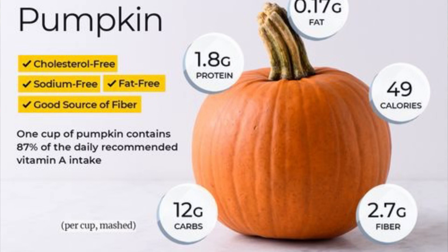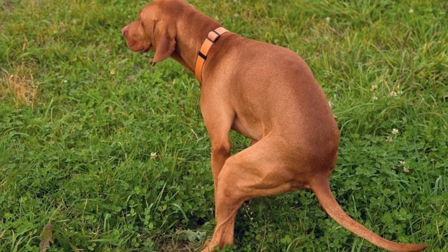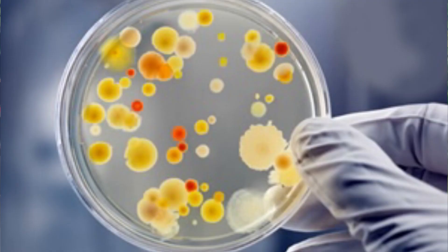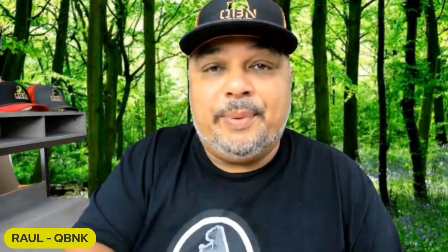Last and certainly not least, we're going to talk about pumpkin. Pumpkin has become a staple in my yard because it brings vitamins, antioxidants, and minerals to our dogs. It's low in calories, helps with constipation, and also helps with diarrhea. It creates more solid stool by filling the intestinal wall and pushing everything out in front of it. It lowers pH in the blood, eliminating bacterial growth, and provides nutrients for the good bacteria. Don't wait for the next Halloween to buy a pumpkin — make it a staple in your yard.